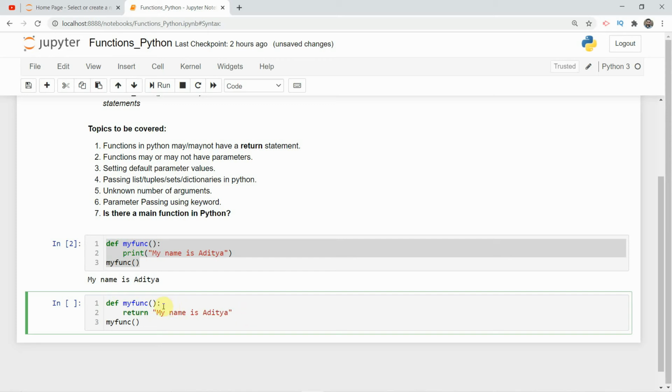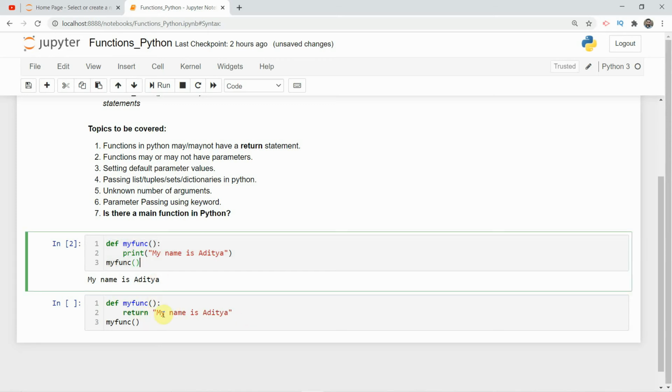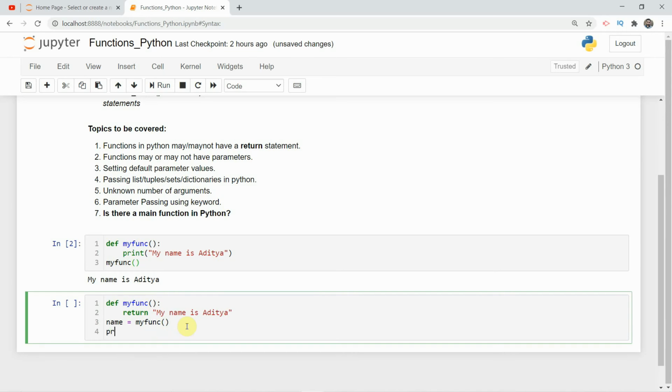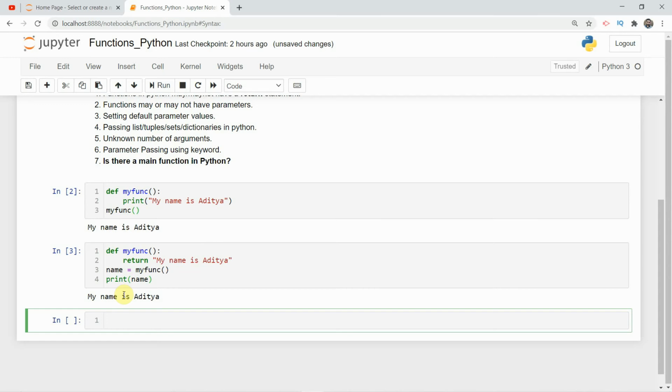So this is how the return keyword is used. We return this string to whatever this function is being assigned to. Suppose say name is the variable where this function is being assigned. And then we want to print what is the value inside the name. Let us see. So it is the same, right?